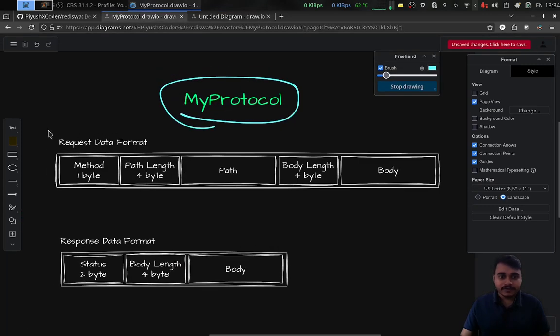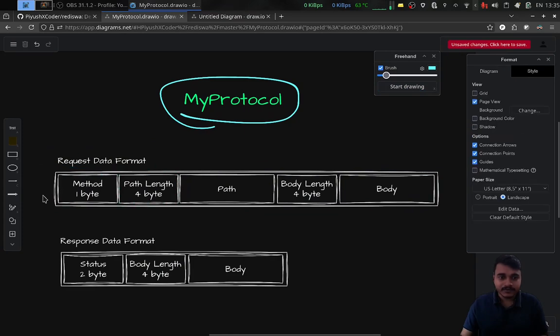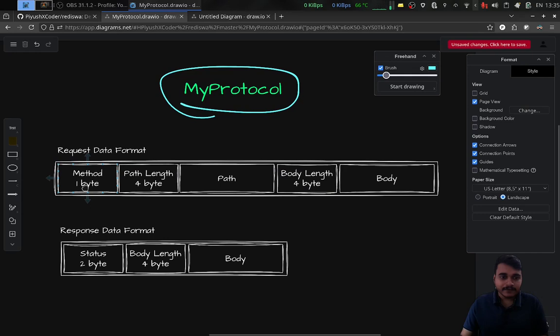So let's discuss the structure of the request and response we will be using. The request will have one byte reserved for the method, like get, put, post, and then there is the path length. Why path length? Because how else will we determine the number of bytes we need to read for the path?